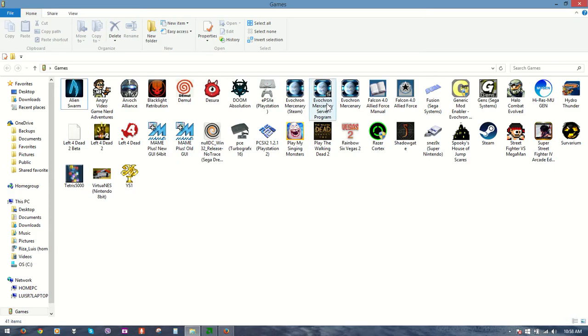Also in Evochron Mercenary, which is a space simulator game, I'm having better frames per second, and in a lot of other games like The Walking Dead Season 2, like Super Street Fighter 4. I really have a lot of performance with those games.